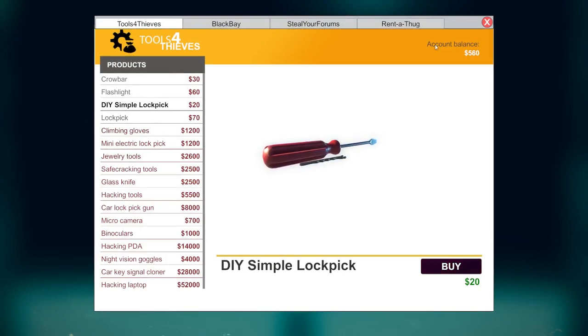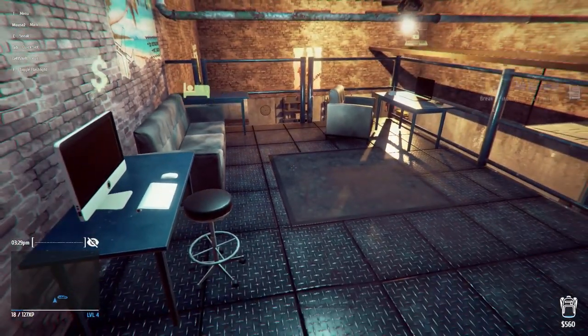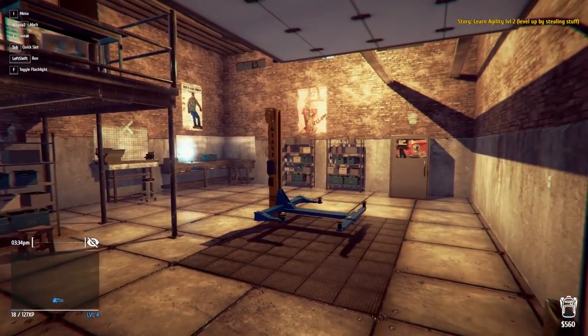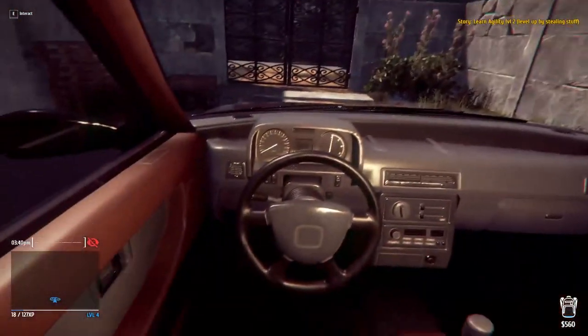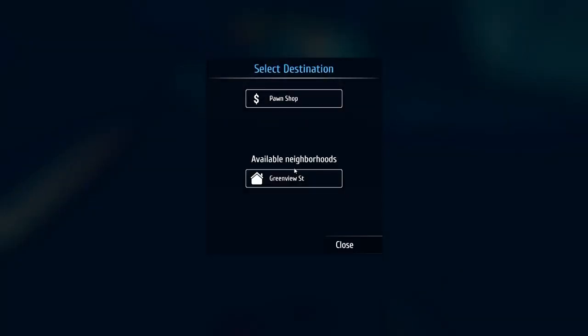All right, so the goal is to get to level 2. That way we can advance the story, plus get the agility 2, which is going to make it to where we can hop over small fences, which I would really like to have. So let's go ahead. We're going to travel to the neighborhood now, and we're going to scope out some of these locations and maybe plan our night out of awesome robbing.